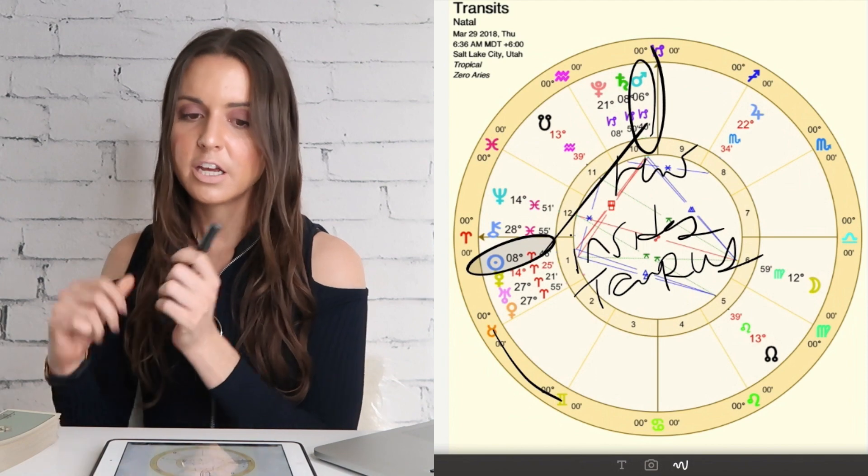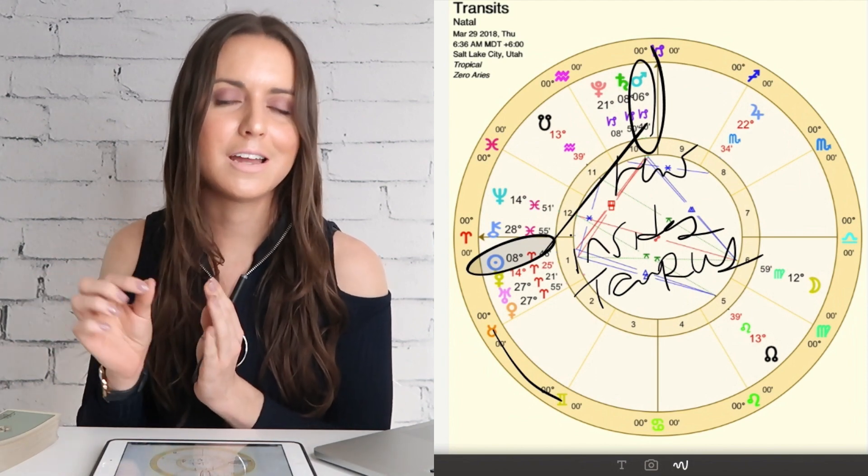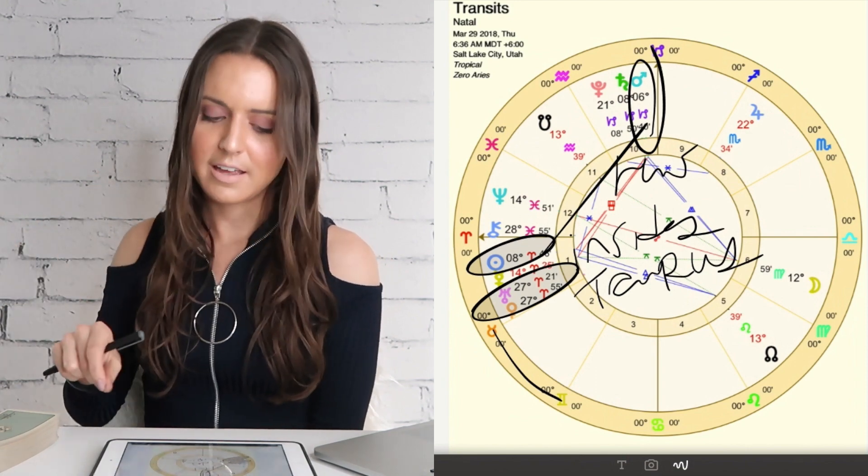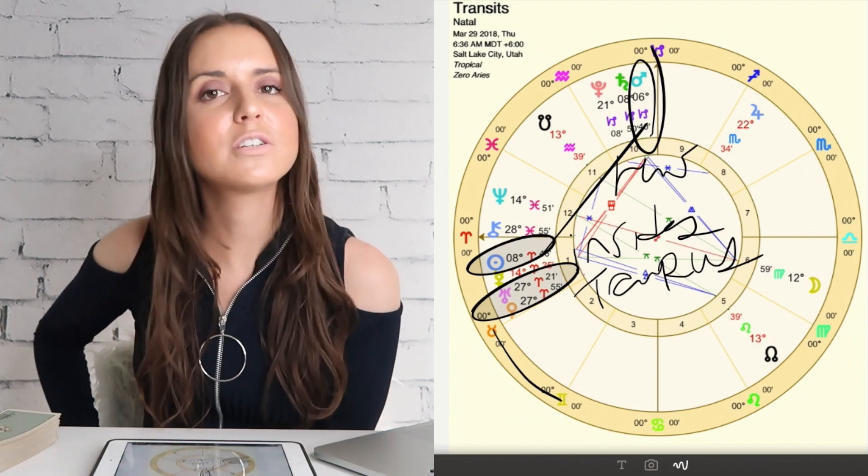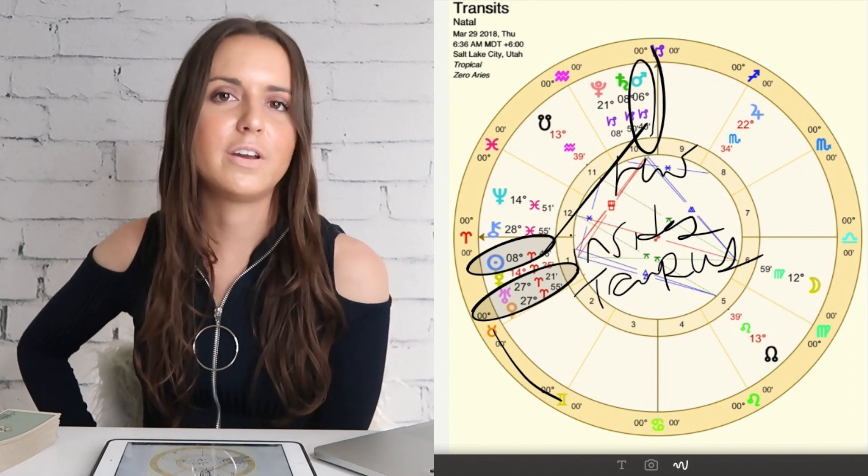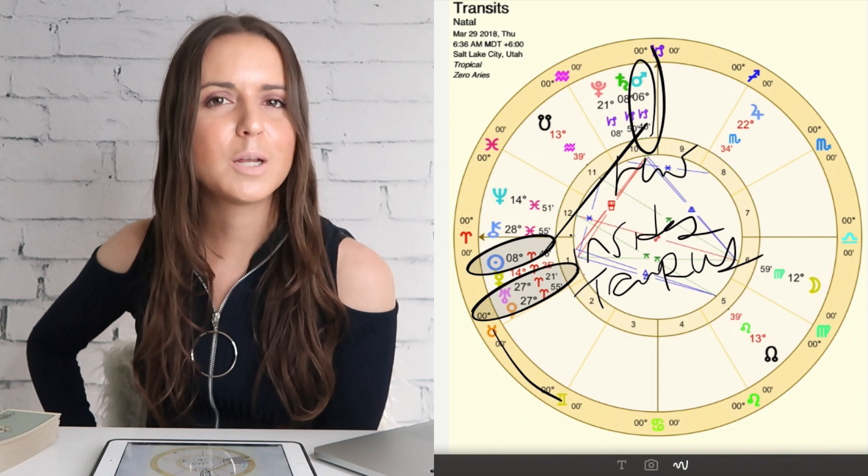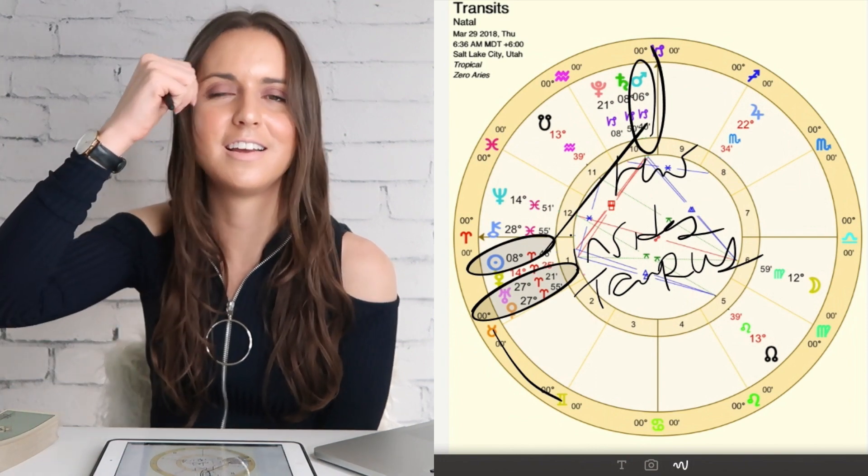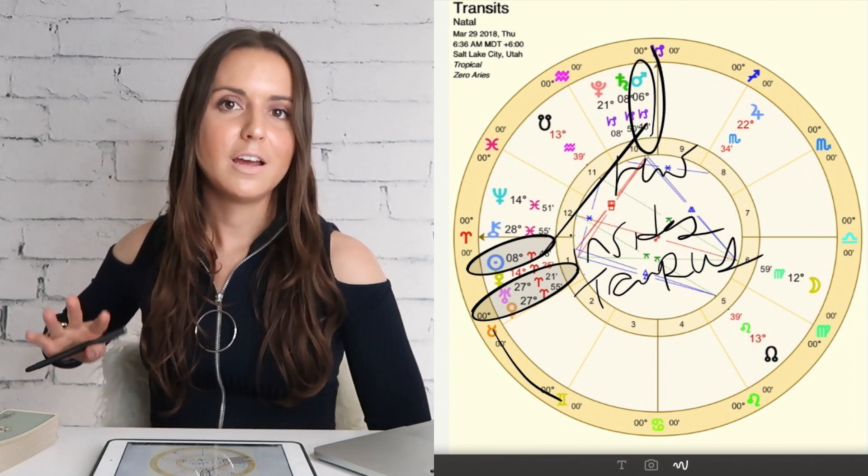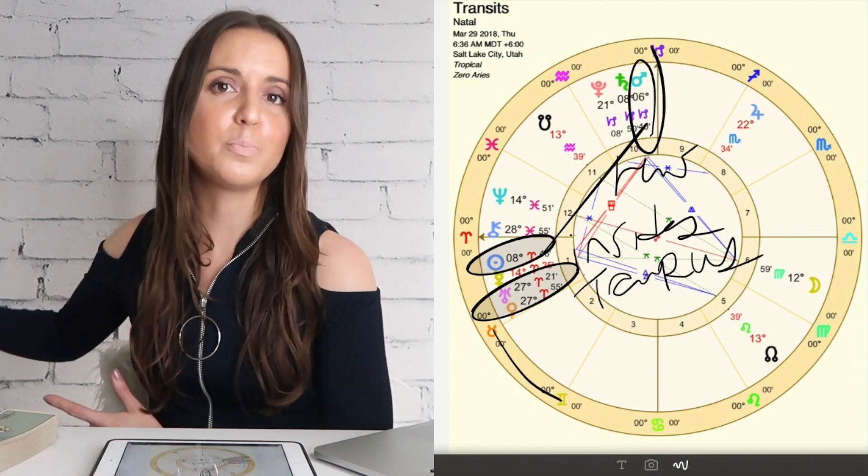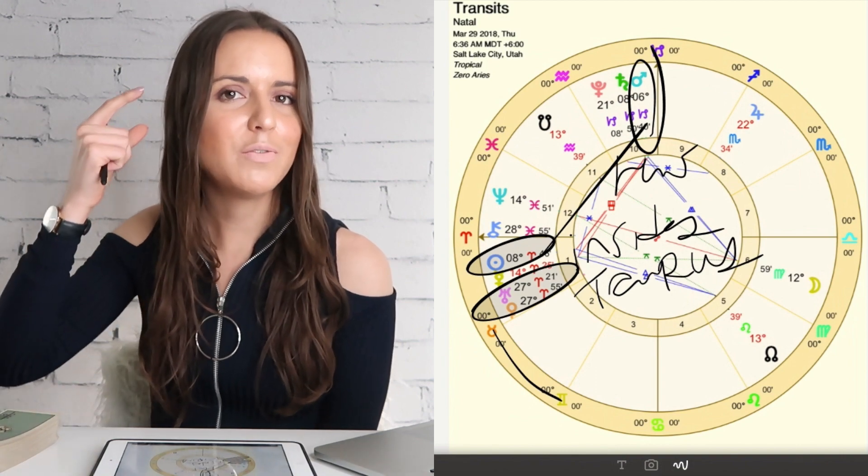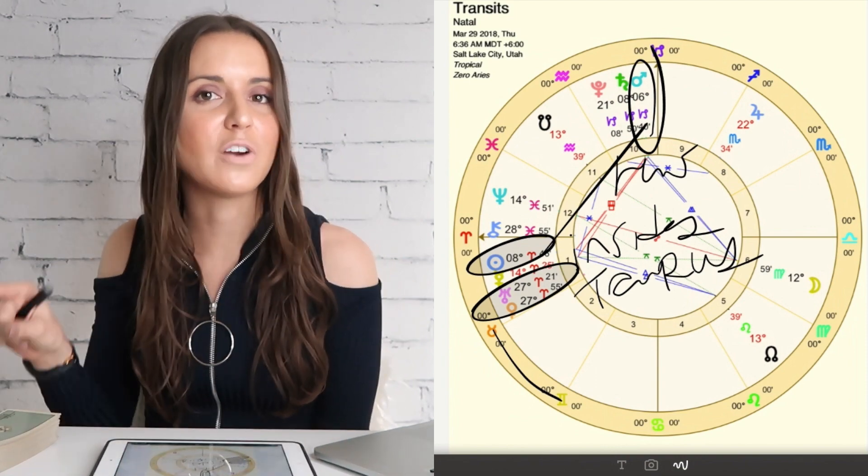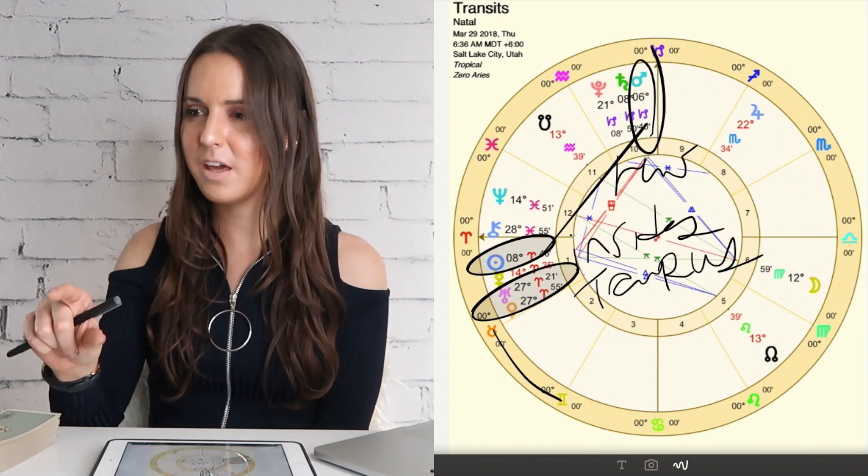And I think you're trying to figure out how you can let what's done is done go and move forward into a new life that you like better. You're really trying to figure out how you can step into new chapters in a much better way, feeling more comfortable about it and letting all of this other stuff go. As you're doing this, there could be some unexpected things that do occur on Wednesday of this week. And that's because we do have Uranus coming into a conjunction with Venus, or rather Venus, because it's the faster moving planet coming into a conjunction with Uranus on Wednesday in your 12th house.